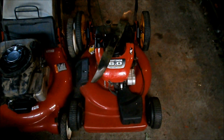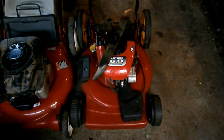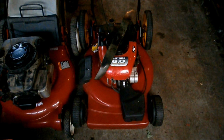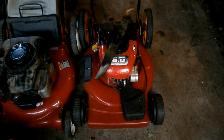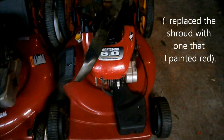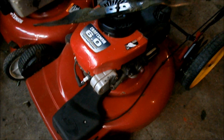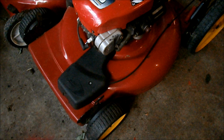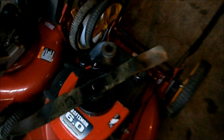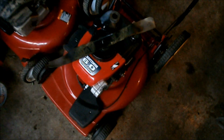I was actually mowing with the front wheel drive mower the last time I mowed, and the engine kept dying on me. It just does not have enough power to run. This is the engine that was locked up, and I think inside it's just too far damaged. It's not going to work on this self-propelled. I'm not going to sell this engine to anybody. So I took off the blade adapter and blade, and now I need an engine.